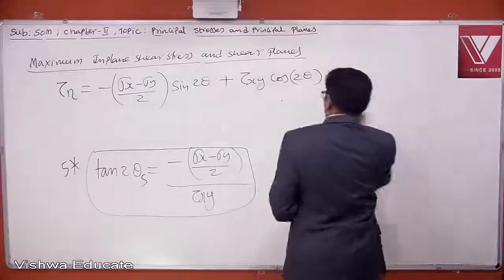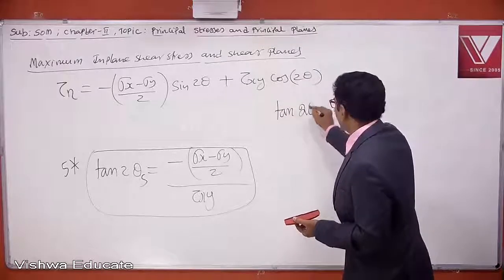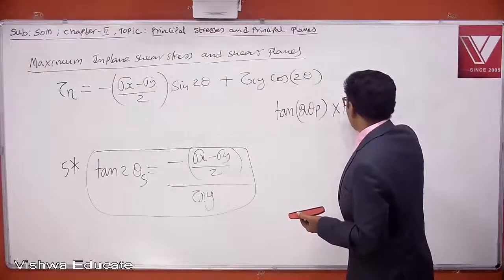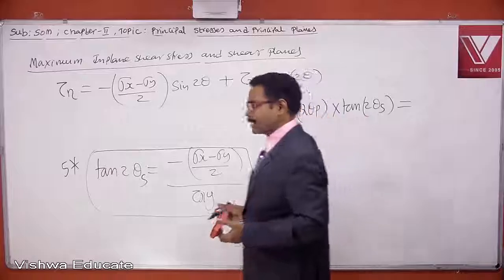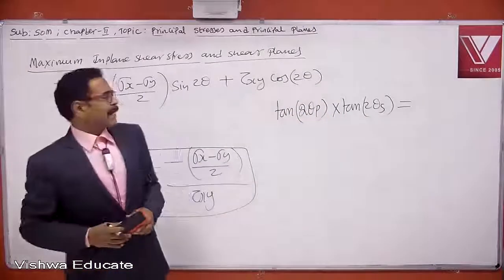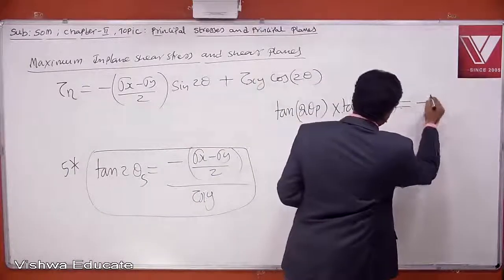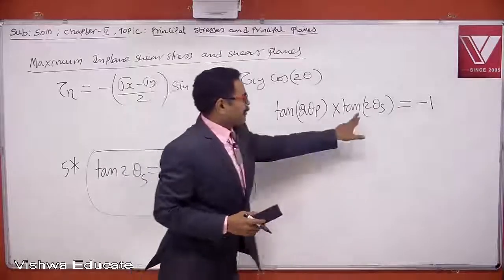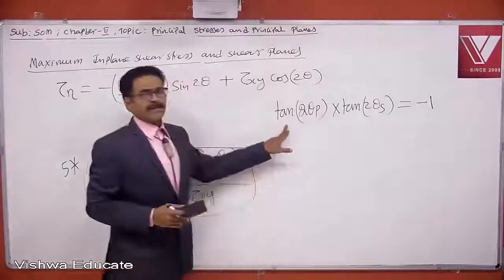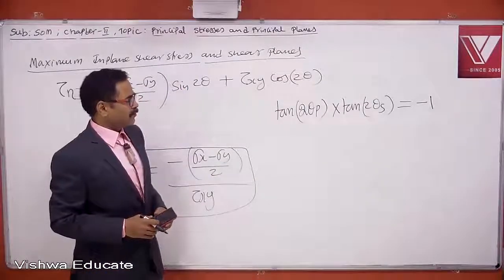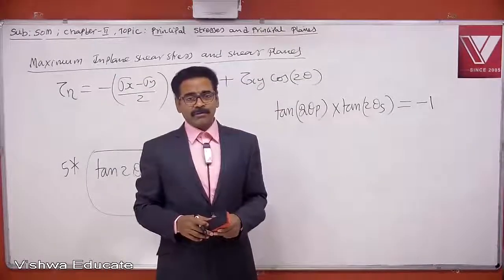One more point let us try to discuss here. We know the tan 2 theta p formula. We know the tan 2 theta s formula also, right? Try to guess what is tan 2 theta p into tan 2 theta s. If you multiply tan 2 theta p and tan 2 theta s, you will easily get -1. You verify, right? Tan 2 theta s is the negative reciprocal of tan 2 theta p. So this question came in the GATE exam: tan 2 theta p into tan 2 theta s is equal to dash, -1. It is one of the popular questions.